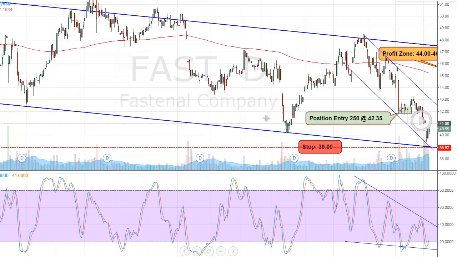And I'll just finish up talking about Fastenal, which is a trade we're still in. Again, I just want to point out the importance of understanding the lower trend line area. When there's a channel within a channel, the two trend lines meeting is called X marks the spot, and we're right down in that zone. You have to give yourself some time. There's also what we call a Coil Stochastic setup right underneath this channel. This typically means we're going to get a break higher and break out of this channel. So let's click on that.